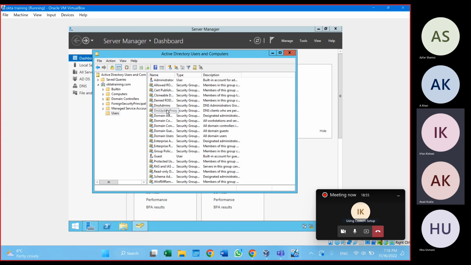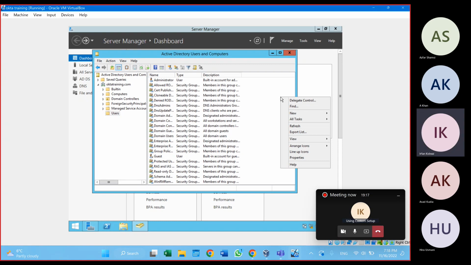So this is Windows Server Active Directory. It's kind of like Okta's Universal Directory. If you just move your mouse over to the white area and right click, go down to new, and then you see right here, this is how you can create users.